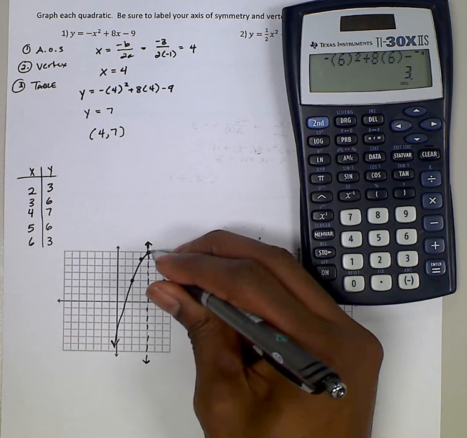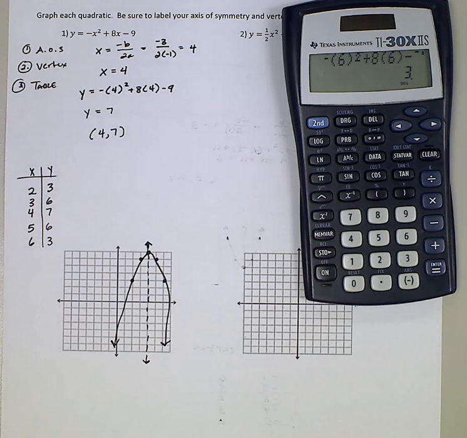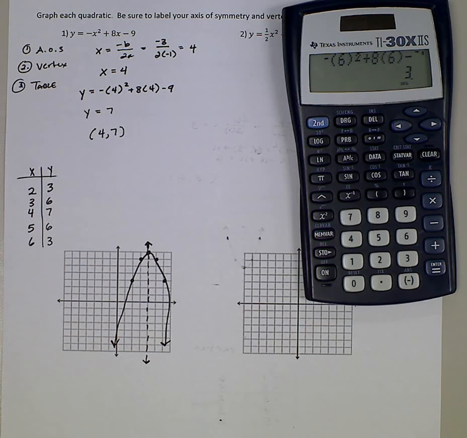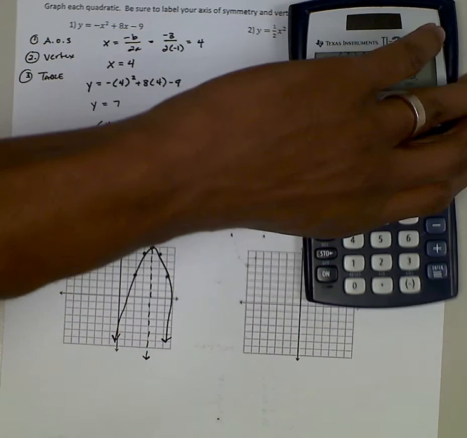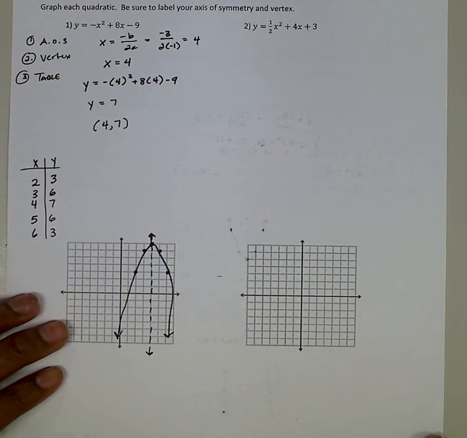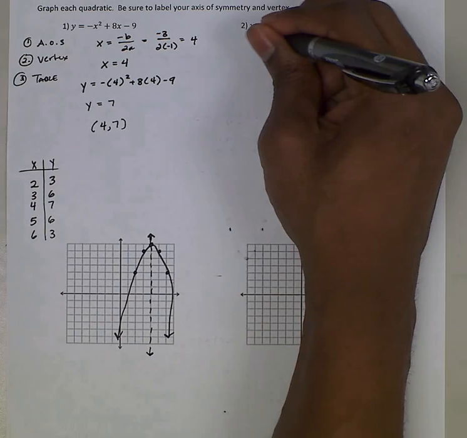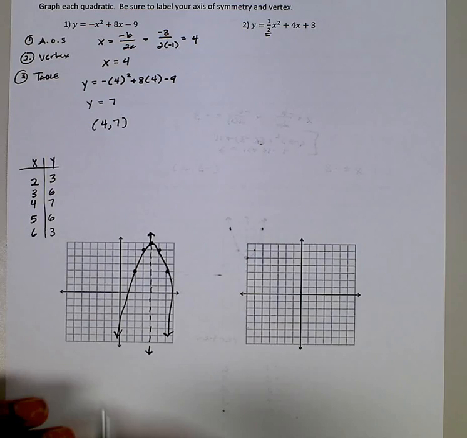Okay, doesn't have to be perfect. Should be a U-shaped curve, but wow, that was bad. Okay. Alright, we'll do the same thing with this last example. If you feel comfortable, try it on your own. Actually, there is something tricky to it though, so look at this one with me.